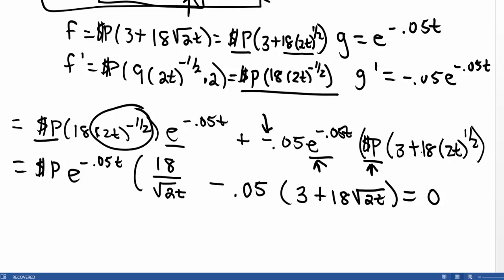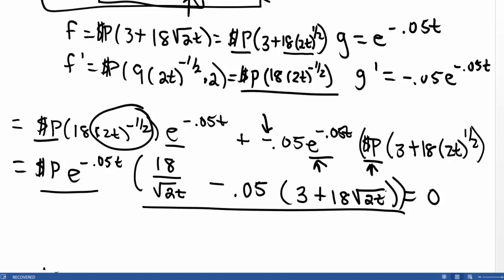Now, these first two terms that I factored out are never going to equal 0. That was the benefit of factoring them out. So these will never be 0. Therefore, I have to take what's left and figure out when that equals 0. So I'm going to graph that on my calculator to find the roots, because it looks like the algebra on this won't be great.